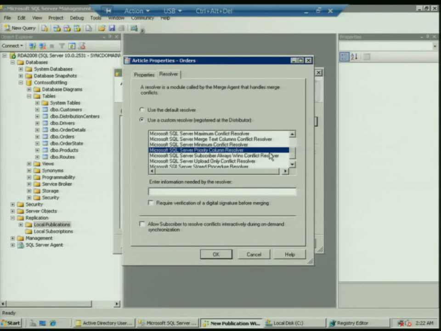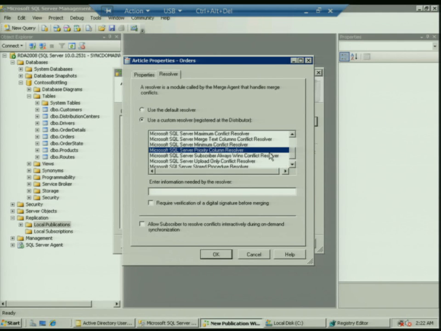You can build them in .NET if you want to. You can build them in stored procedures. And so you may have all kinds of scenarios. You don't always want the last one who adds the data to win, which is the normal default behavior on any website or any kind of thing you would think of. Last in always wins, because the last guy overwrites the guy before him's data.